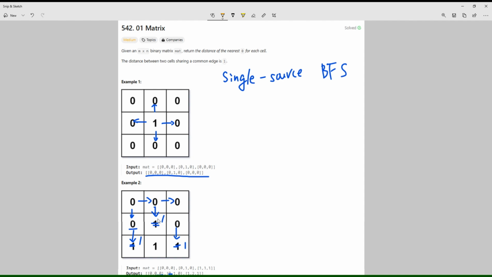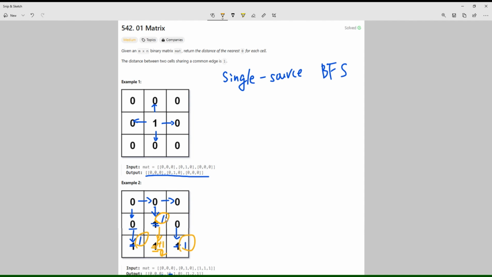So then we will go to the next layer to search its neighbors. Basically, these 3 values are in the next layer, and we are going to perform the BFS for these 3 elements. And for this one, because the left, right, and top have been visited, we will just search the bottom one. And because the distance between these 2 nodes is 1, and the initial value of this is 1, the entire distance for this one to the nearest 0 should be 1 plus 1. So it will be 2.